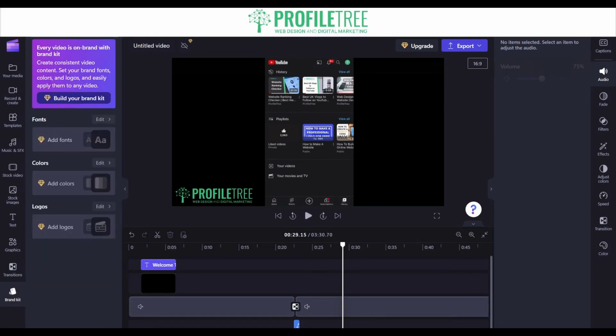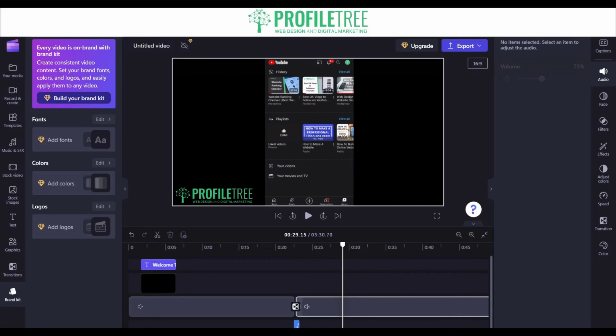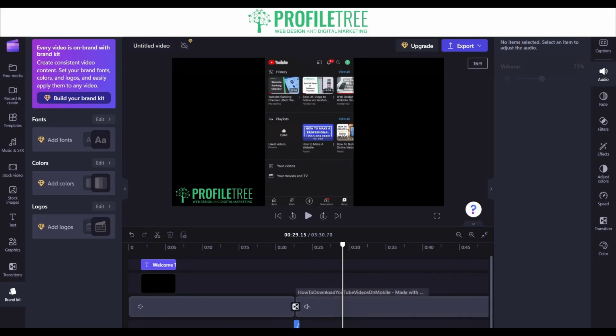But of course, there is the brand kit. If you want to maybe push yourself to having the brand kit, then it'll be there. Of course, we have our profile tree logo already added in. It's easy to embed images. It's not hard at all. If you did find, say, an image online, you could just Control C, Control V and onto your media. So it's not hard to do.